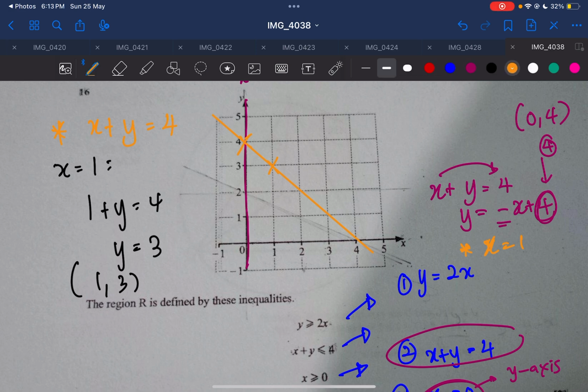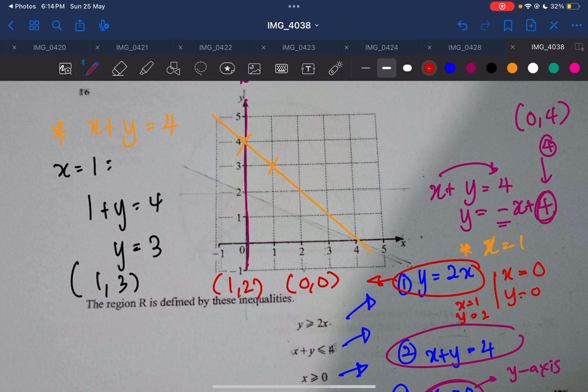Okay, now good. So that's the second one. Now we have another one, which is the last one. I'm going to make it red. y equal to 2x. So I just pick a random one because I need to know the coordinate. So the coordinate is x equals to 0 will give me y equal to 0 as well. That's one coordinate already. So I have 0, 0. And then another one, let's say if I choose x equals to 1, I will have my y equals to 2. Okay, so that's another coordinate 1, 2. So I'm going to label on the diagram 0, 0 and 1, 2.